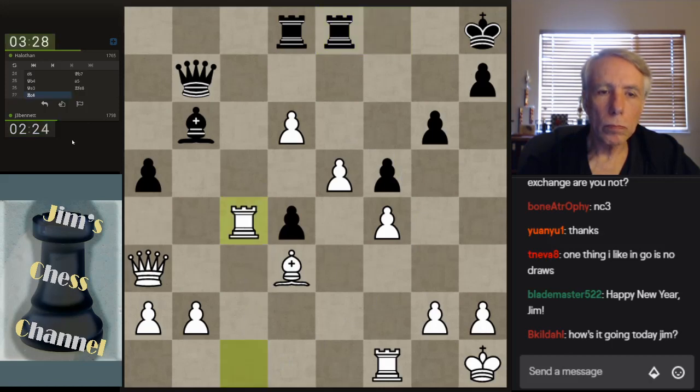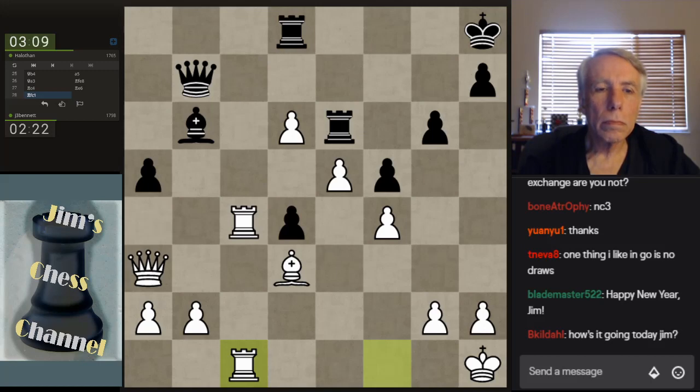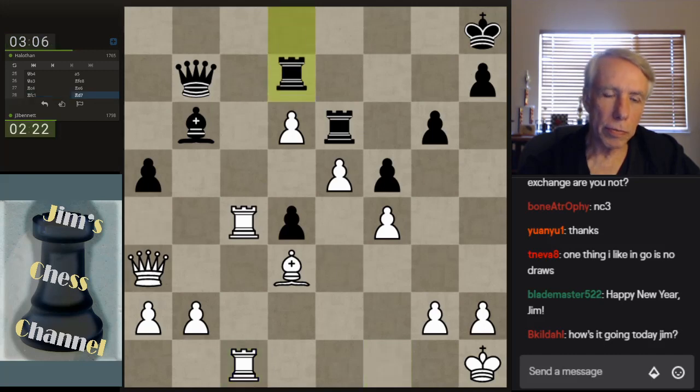I'm going to double rooks here. My idea for sacking the exchange is doubling rooks and playing rook to c7. Bishop takes, rook takes, and the rook on the 7th should be pretty strong, and the queen on the dark squares. Without his dark squared bishop, my queen on the dark square should be strong. So it looks like he wants to stop that.